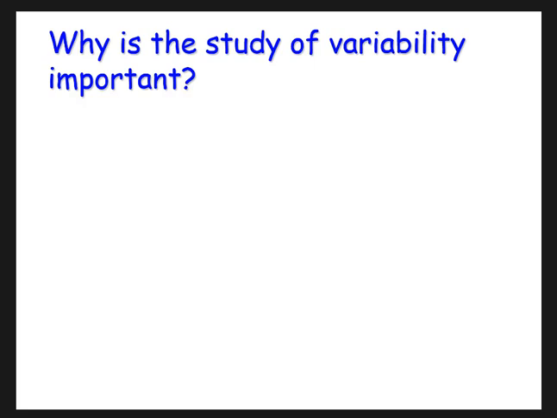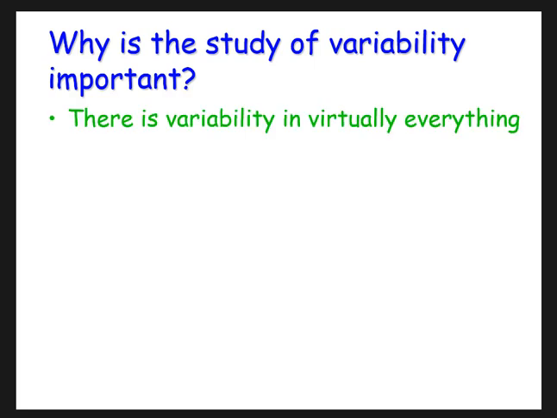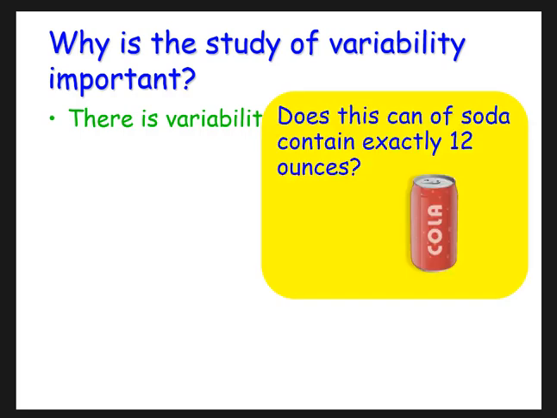So next we're going to study variability. Why is variability important? Well, there's variability in virtually everything. It's not a perfect world, so we can't make things from one to the next be exactly identical. There's going to be slight differences between them. Those differences are the variability. For example, does every can of soda have exactly 12 ounces? Of course not. Some have a little bit more, some have a little bit less, because the machine that does it isn't perfect. A little drop might be caught in the nozzle, so a little less gets in one. Well, that drop comes out in the next one, so there's a little more in the next can.